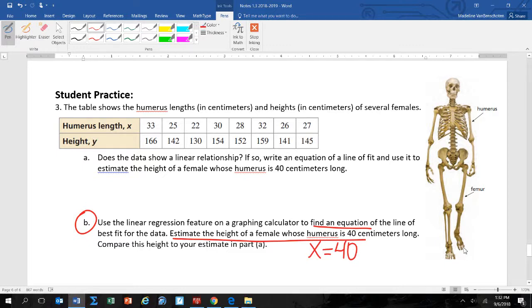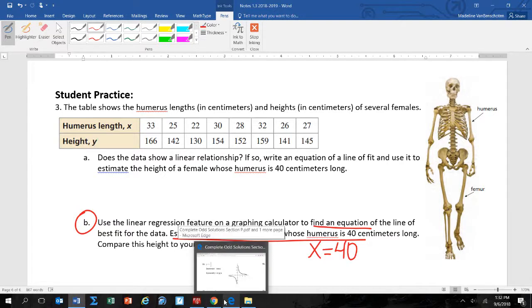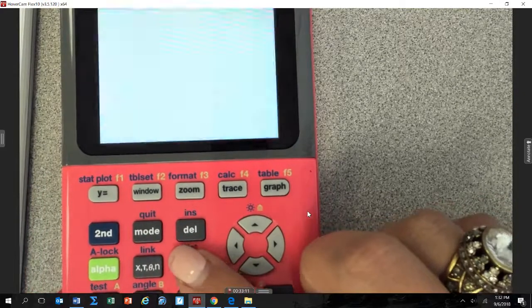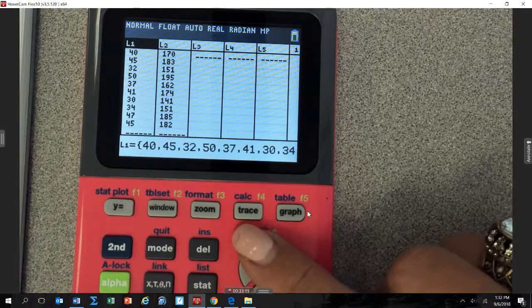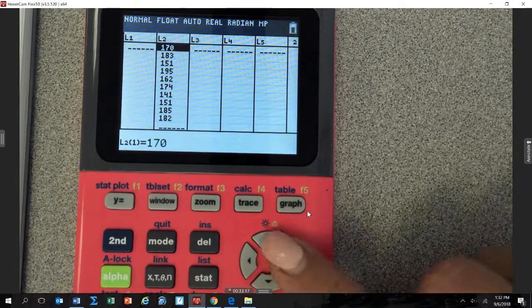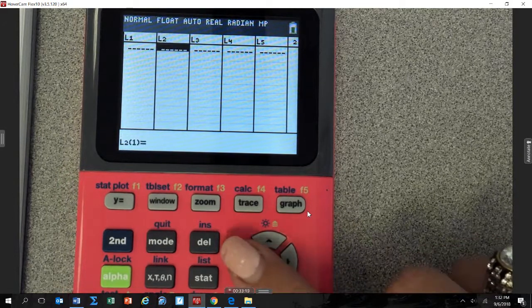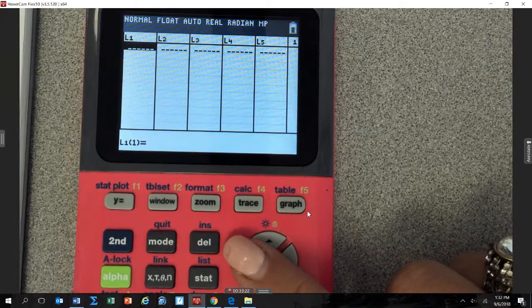So let's go ahead and start back at part A. It says enter the data, right? I want you to go to stat, edit, and I want you to enter the data. Go up to L1, clear enter, go up to L2, clear enter, and we're entering the data.